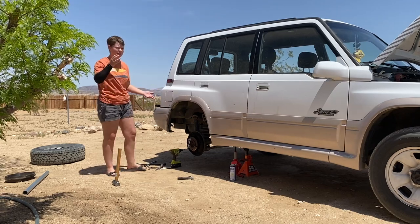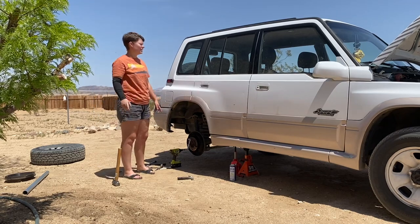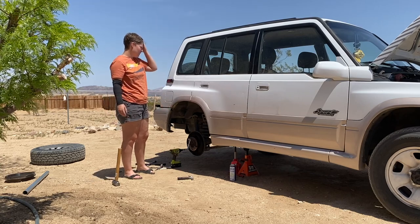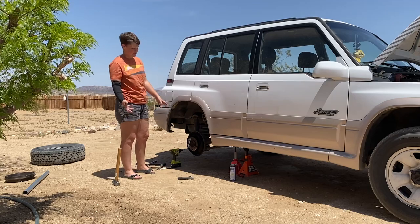I have the whole kit from TRQ. It's the cheapest that I could find, and apparently TRQ is still pretty decent quality because you bought the whole kit of four. It was a good discount, so.